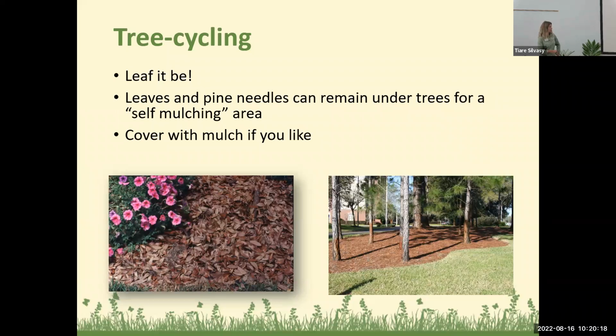Here is a beautiful example of pine trees, and they are self-mulching. They drop the pine leaves, and then you just rake them into the bed, and so you're making your own sustainable source of mulch. If you live in an HOA or you're really an aesthetic kind of person and you don't like the look of this, then just buy a couple of your favorite bagged mulch, pine bark or whatever, and do this first and then cover it with the bark mulch.